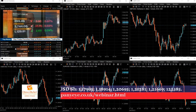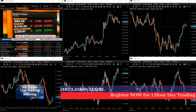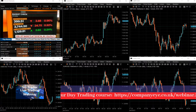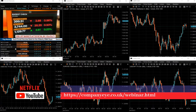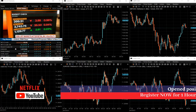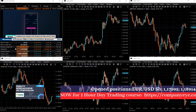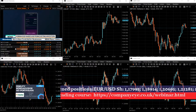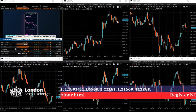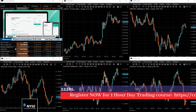Quick look at how markets are doing. We're 45 minutes into the session right now, and we're looking at losses on indexes across Europe, although they are dissipating. So not the 1%, 1.5% losses that we saw earlier, a little bit less than that. You can see the Stoxx 600 is down almost 4 points to almost 400. Now, Robinhood says it has raised over $1 billion from investors to ensure that it has enough cash to clear trades. The retail investor app is defending its decision to clamp down on trading in shares of so-called meme stocks. The CEO, Vlad Tenev, told Bloomberg no market participant forced the company to make the move.